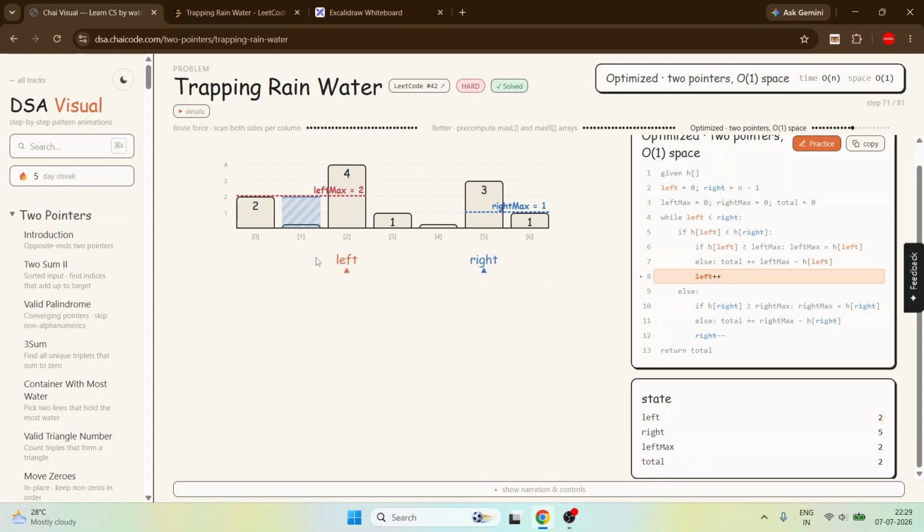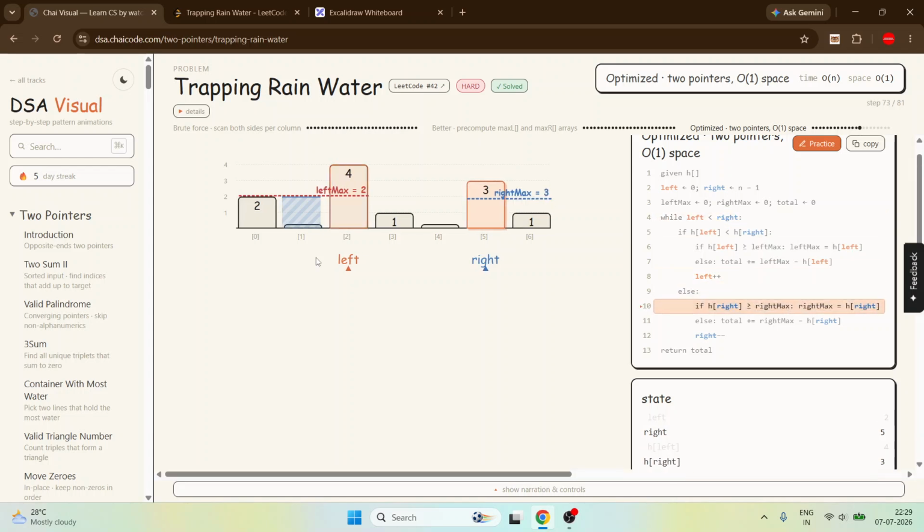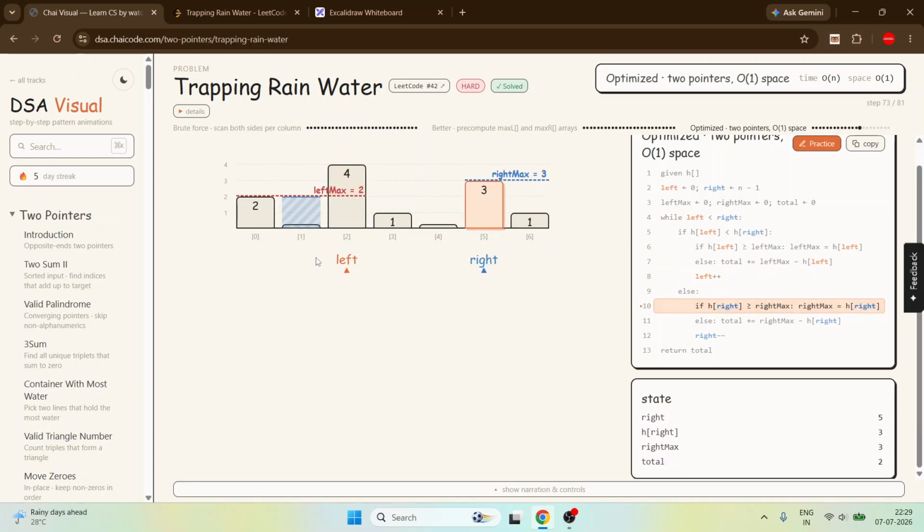Now which is smaller? The right one. So now check the right max. We need to update the right max here. We update the right max, and we decrease the right. Now check which is smaller. The right one is smaller. Is the right value greater than the right max?